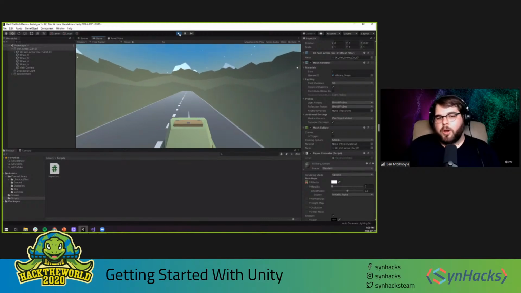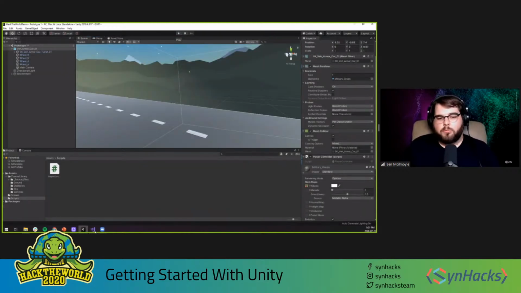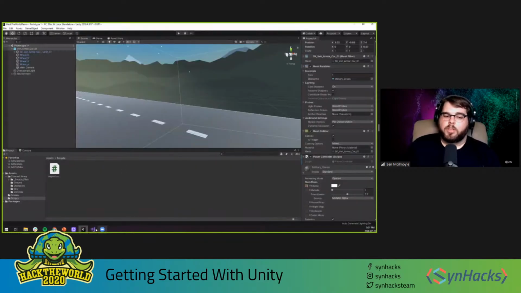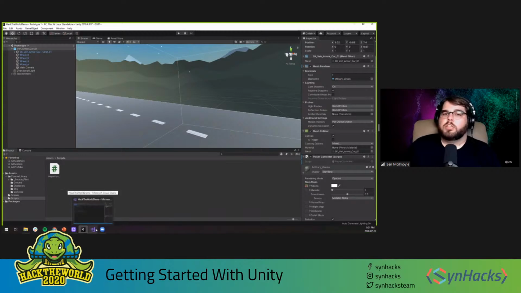Now, one of the powerful things about Unity, especially if you're working with a team, let's say you're doing your hackathon and you have maybe a programmer, maybe an artist, maybe a designer. You don't want to have a designer or an artist have to come in and ever touch any code. It can make things messy and confusing for them. Maybe they want to be able to run it in Unity, but they don't want to touch code, but they want the ability to change things still.